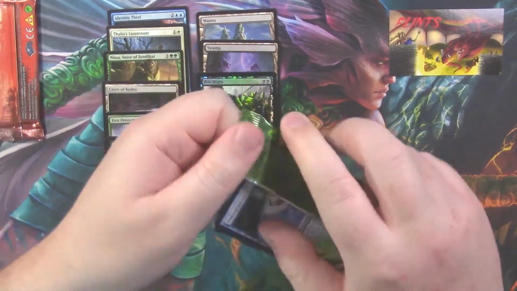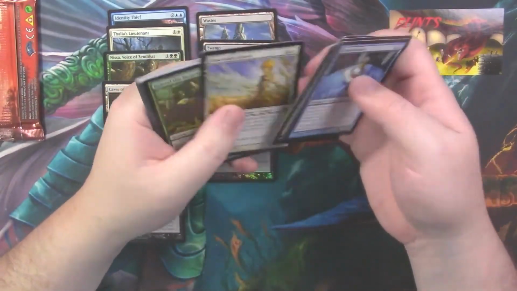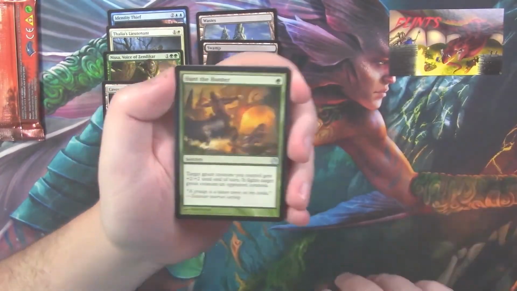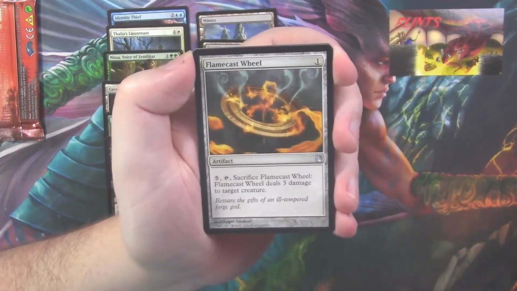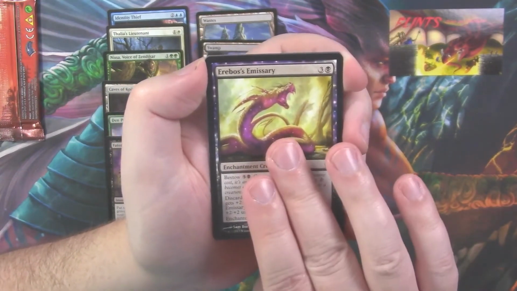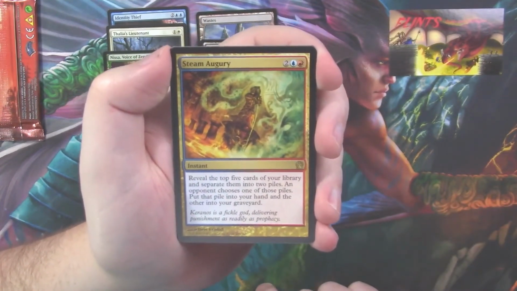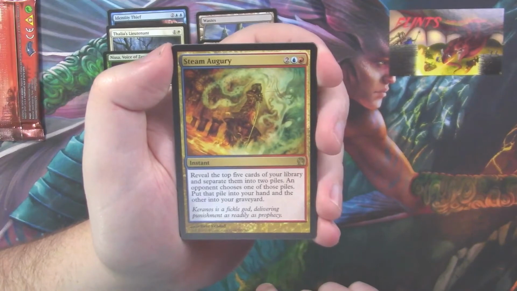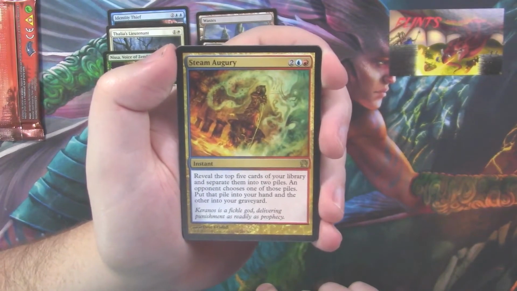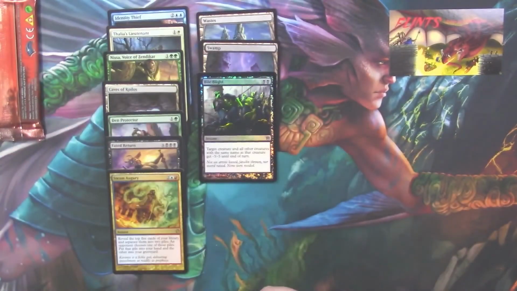Pharos is next. We could have some sweet God play here, or we could have a Thoughtseize. I think Thoughtseize is in this set, right? Hunt the Hunter, Flamecast Wheel, Erebos's Emissary, and Steam Augury. Well, that's a card, I guess. Instant for 2 and a blue-red. Reveal the top 5 cards of your library and separate them into 2 piles. An opponent chooses one of those piles and you put that pile into your hand and the other into your graveyard. And we got yet another junk token. That's 4 junk tokens in a row.